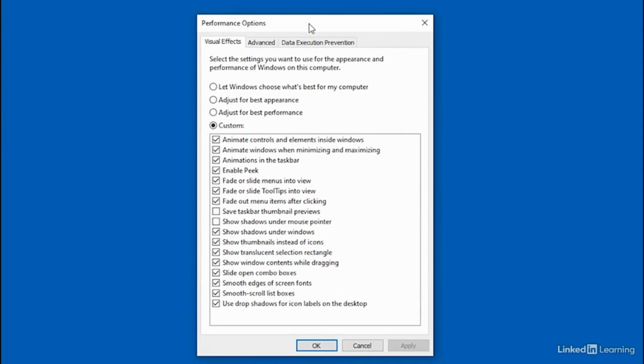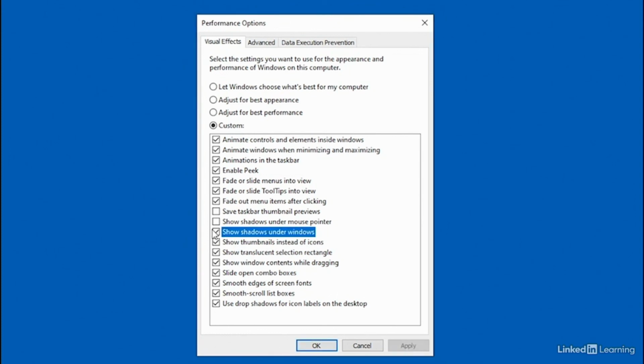Still, when performance suffers, you can try to squeeze a bit more power from the system by turning off a few of these items on the Effects tab. In fact, you might be annoyed by these features, and turning them off just makes using Windows much more enjoyable. For example, this item here, Show Shadows under Windows. This setting taxes the PC's graphics processor a wee bit by adding this shadow underneath the window. I'll turn it off. Click the Apply button and watch the shadow, and it disappears.